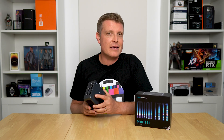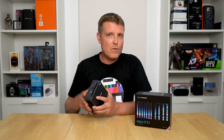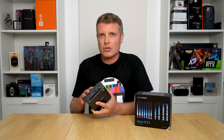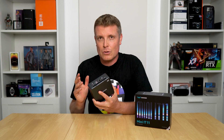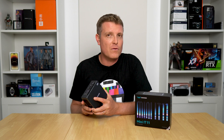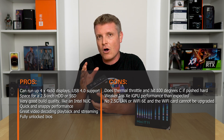Recapping, there's a lot on offer with this mini PC. General office performance and even light 4K video editing are all possible, and everything feels quick and snappy. It has excellent build quality. Fan noise can get up there a bit but it's not super offensive — not too bad for a mini PC. You can connect up to four displays, which is really good, and we have two Type-C USB 4 ports plus three USB 3.2 ports, so plenty of connectivity options.